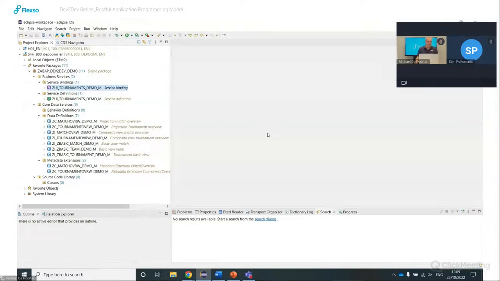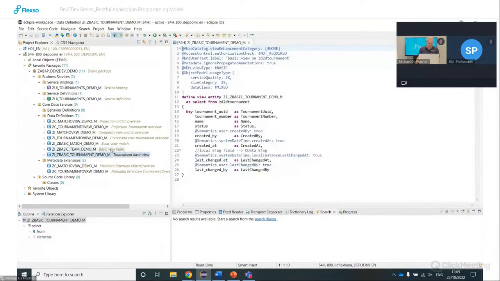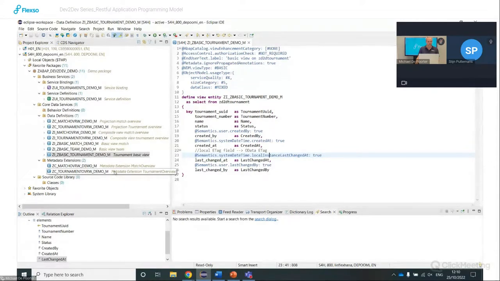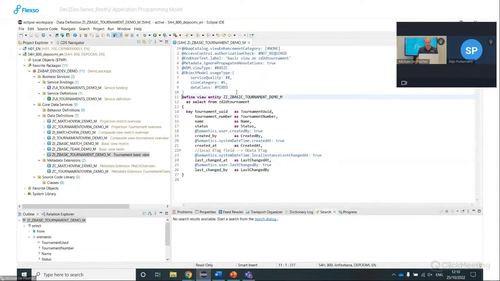So after, when we have the tables, on top of that we need to create a virtual data model. And we do this by first creating some basic CDSs. So for example, the tournament basic view is just a one-on-one representation of our tables. So we will have three views. We have the tournament, the team, and the match. It just selects all the fields from that table. And you also see there are some extra tags between the fields that I will come back to later. Also important to know for the RAP framework, we need to use the new types of CDS, so the view entity type CDSs. So we will use them here also.